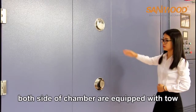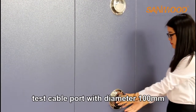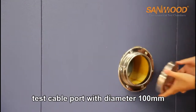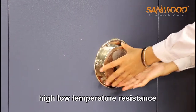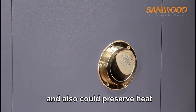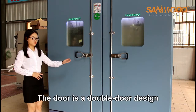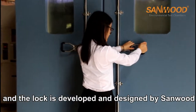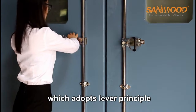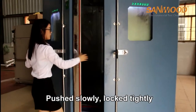Both sides of chamber are equipped with 2 test cable ports with diameter 100 mm. The plug material is silicone rubber, high and low temperature resistant, and also could preserve heat. The door is a double door design, and the lock is developed and designed by Stanwood, which adopts lever principle. Push slowly, lock tightly.